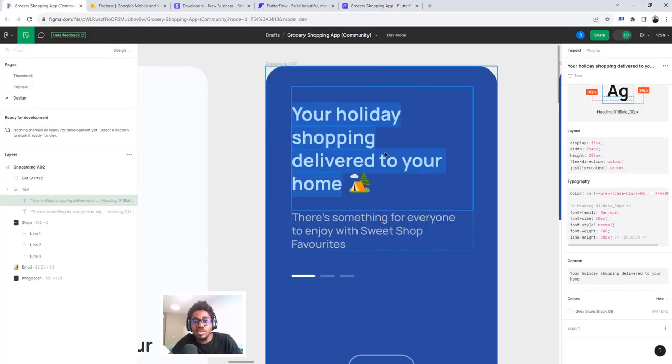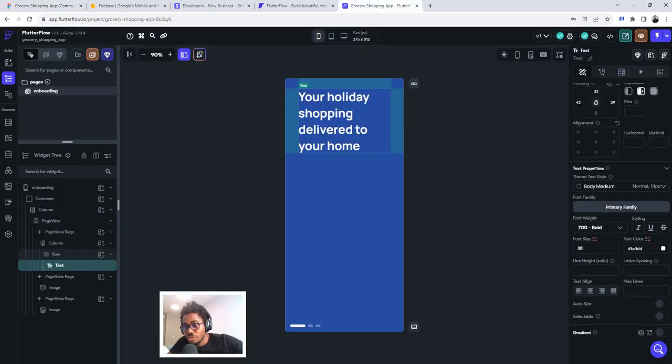Okay, now we will need to go ahead and do some other settings, right? Let's see what we can do here. Now there are some things that you can also adjust here. We have like the line height. All right, the line height says 38 pixels, but in FlutterFlow it doesn't work like that. We're going to be using this percentage here. So it says 126.67, so we can just approximate it. So here the line height can just be maybe 1.3. All right, so 1.3. Okay, so that's how it works. If you put the whole 126 here, we don't get it right. So we just need to say 1.3 approximately.